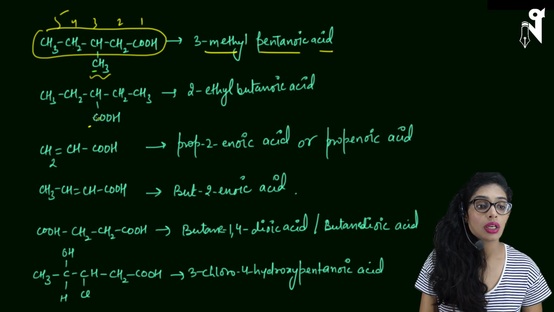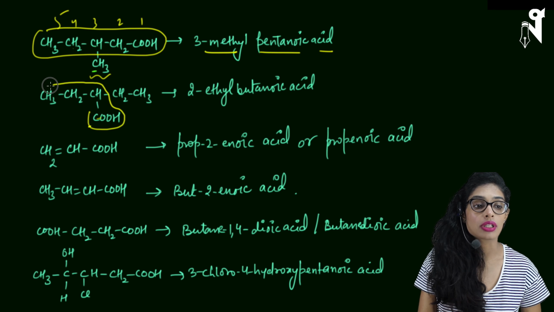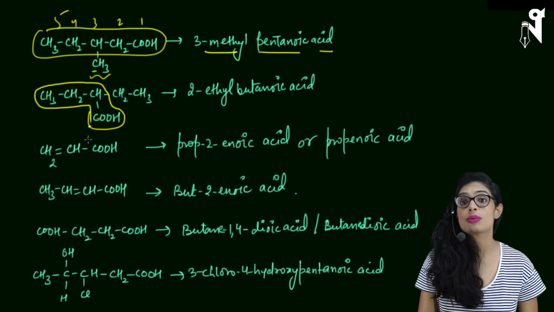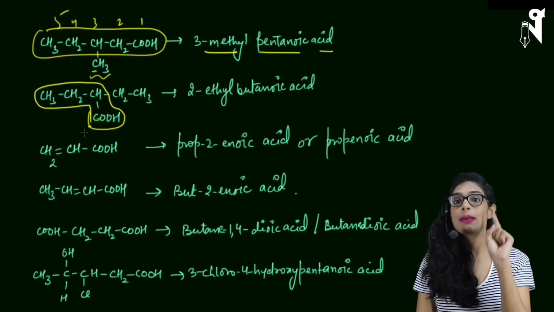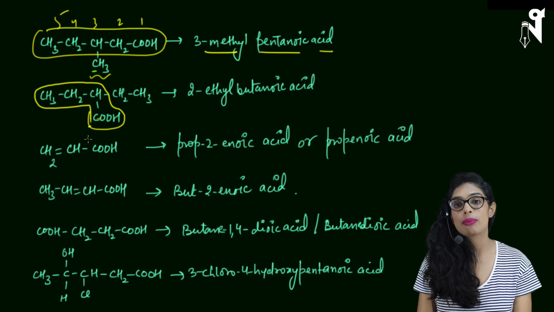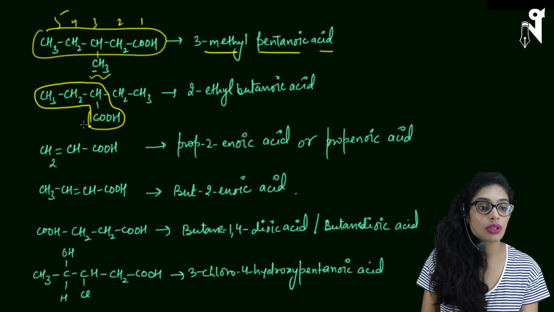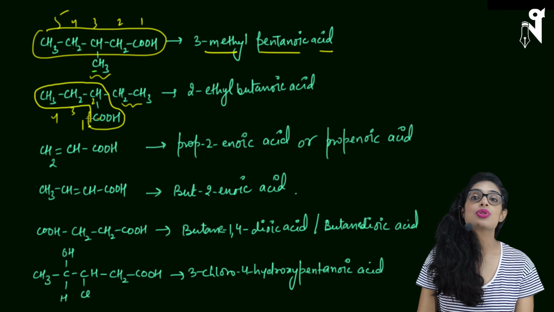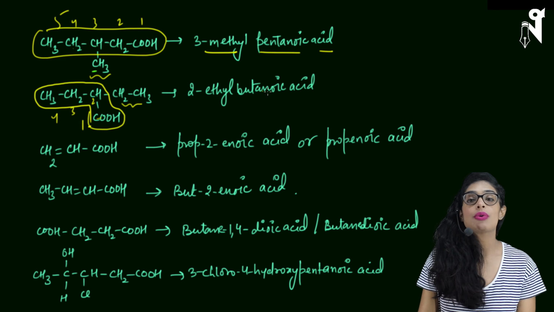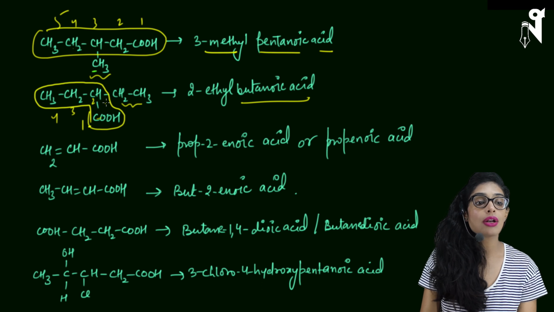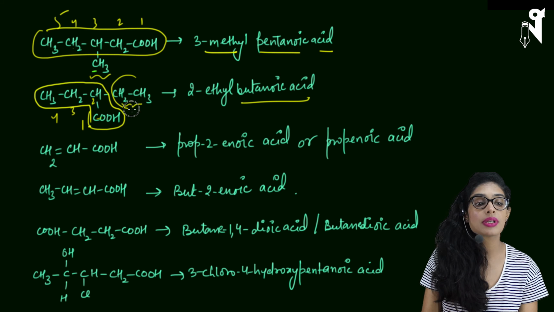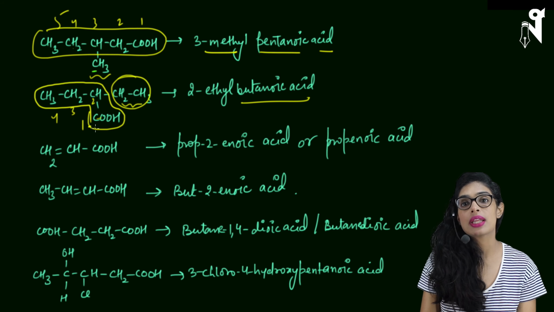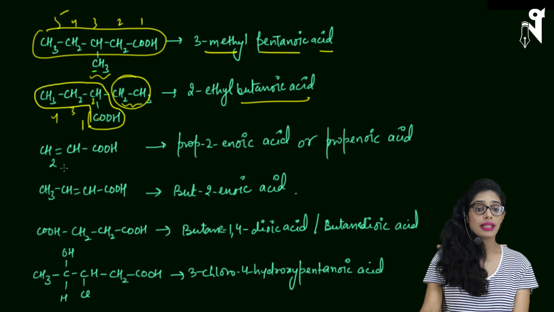So my chain will start from here, and now we will try to find out the longest possible chain. So this is my longest possible chain if I'm including COOH and marking it the first end of my carbon chain. So my positioning will be 1, 2, 3, and 4. So CH2CH3 is acting as a branch. The rest of the carbon chain is the main chain. The main chain is made up of 4 carbons, so butanoic acid, and on the second position we have CH2CH3 present, which is acting as a branch. So this is 2-ethyl. Next compound.